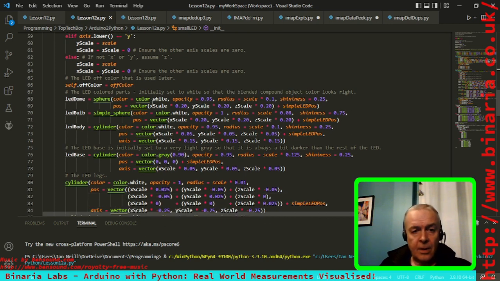That was all fairly simple for these objects, the dome, the bulb, the body, and the base, because they're all round and centered and balanced like that.